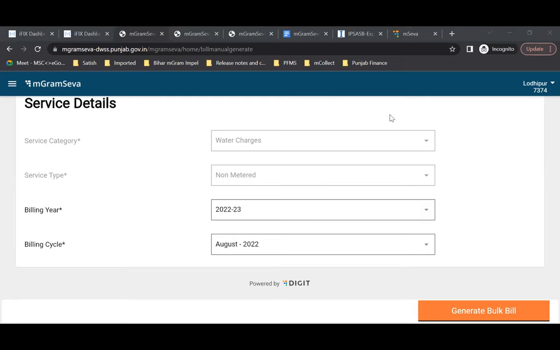And can you push notification to users on pending bills? Also, are escalation metrics steps available for users who didn't pay the bill? No. So GPWC is an autonomous body. There is no escalation. It is run by a committee. Even in urban, if property tax is not paid, it is not escalated. So the max they do is try to name and shame. They put up a notice board with your name saying that this is the outstanding that you have got, and they make it open. As per the act, yes, they are supposed to escalate and then seize your property. All that is there. But that escalation matrix is not there.